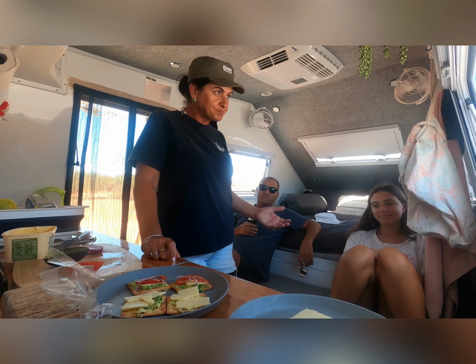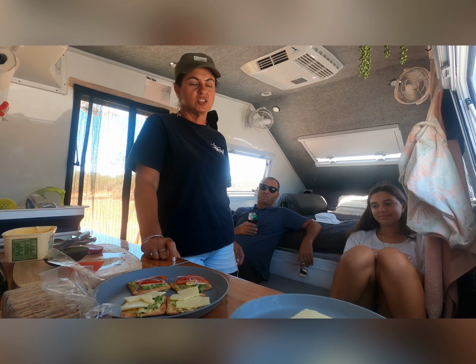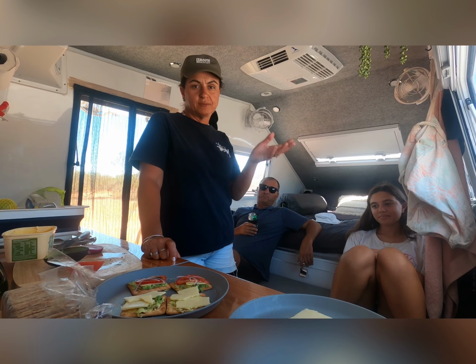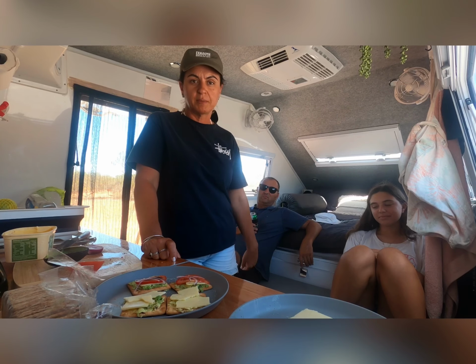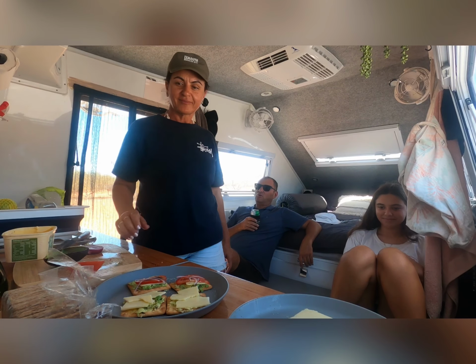We were just saying, how cool is it to have your house on wheels? Pull up anywhere, you've still got the same familiar things, you've got everything you need, your kitchen and all that, and be able to cook up whatever you want, or make sandwiches or crackers and stuff. Use your own utensils and then grab a cold beer out of the fridge.